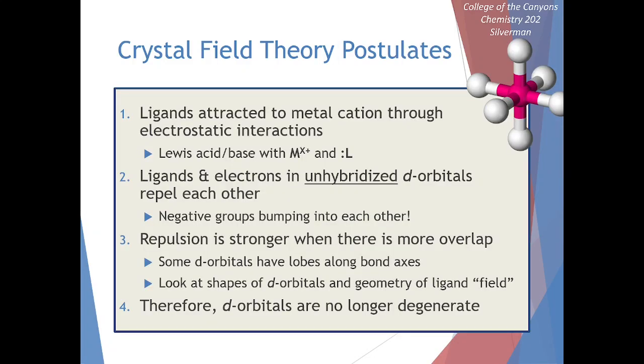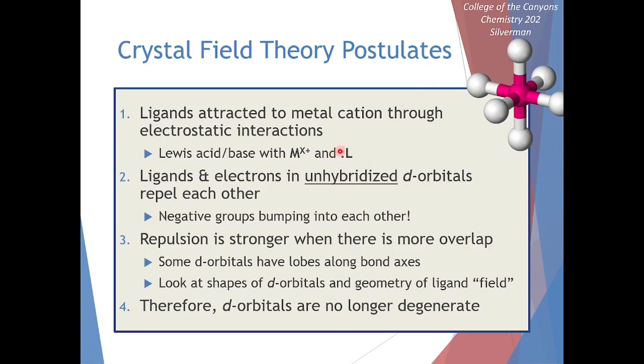Here are our ideas for crystal field theory. We want to be thinking about our metal surrounded by ligands. Well, our metal is this positively charged cation, which acts as our Lewis acid. Our ligands are these compounds or ions that contain lone pairs of electrons. Those lone pairs act as a Lewis base and attach themselves to the metal. Well, on our metal just by itself, there are d-orbitals. Those are the highest energy filled orbitals for our metal, the d-orbitals.